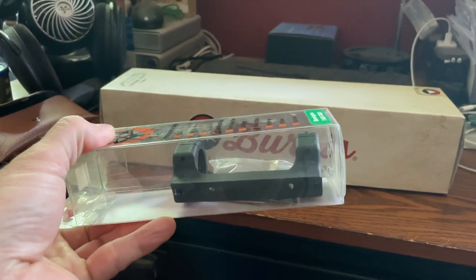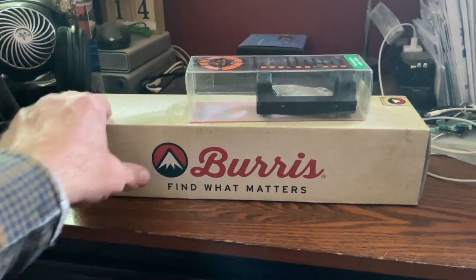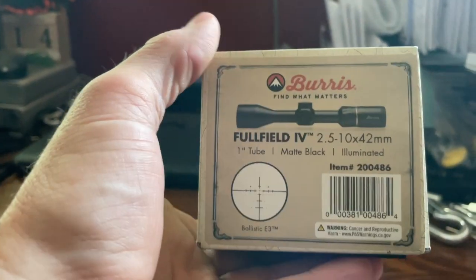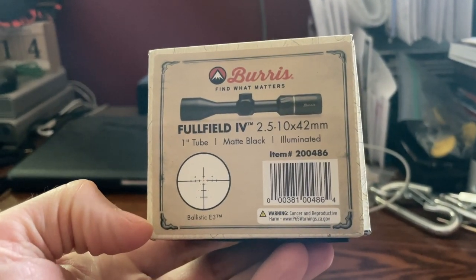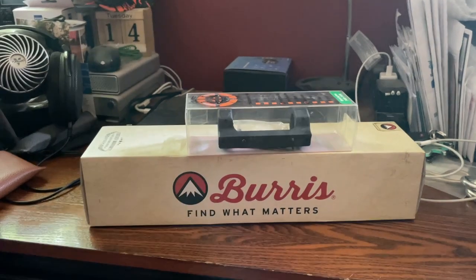For a laser bore sight, I barely had to move a thing. I put his Bergara together for him. And I got a nice Burris. This is a 2.5 to 10. Full field. Illuminated reticle. Could be a really good scope for a semi-automatic. I will commence to putting that gun together and I'll show you what she looks like when she's all done.